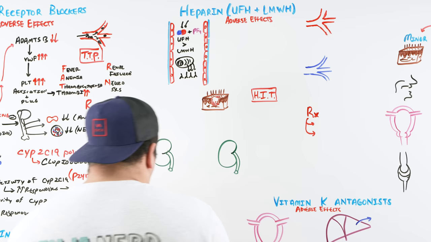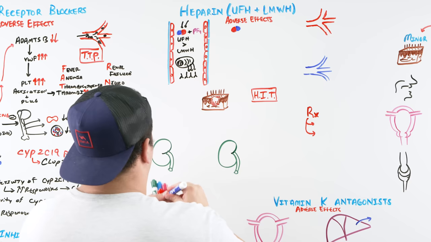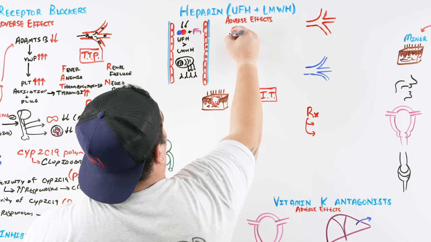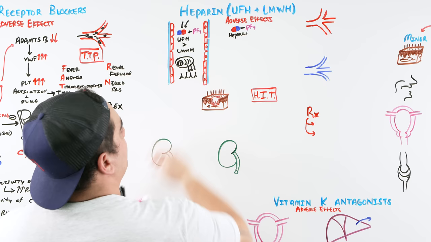Here's the heparin that I'm taking in. And again, which one more commonly? Unfractionated over low molecular weight heparin, which is way more common than fondaparinux. And then if I were to draw a binding connection here, we'll do this with black here. Here's going to be the heparin, and it's combined with platelet factor 4. It's combined with this thing called platelet factor 4. It stimulated this immune system response.